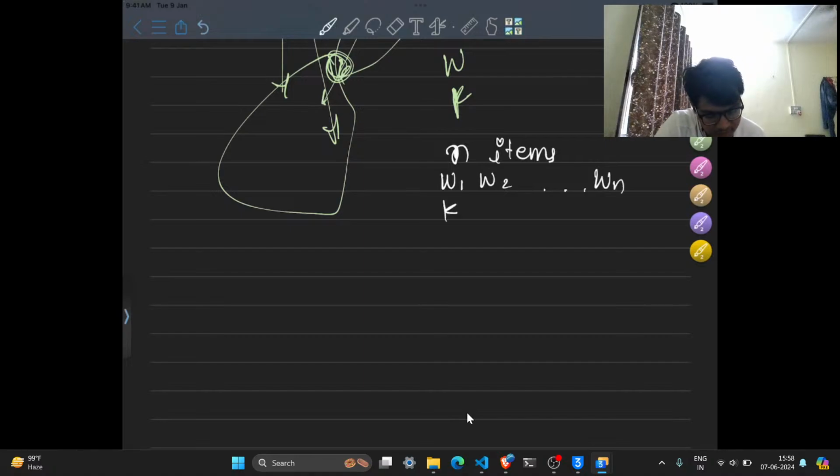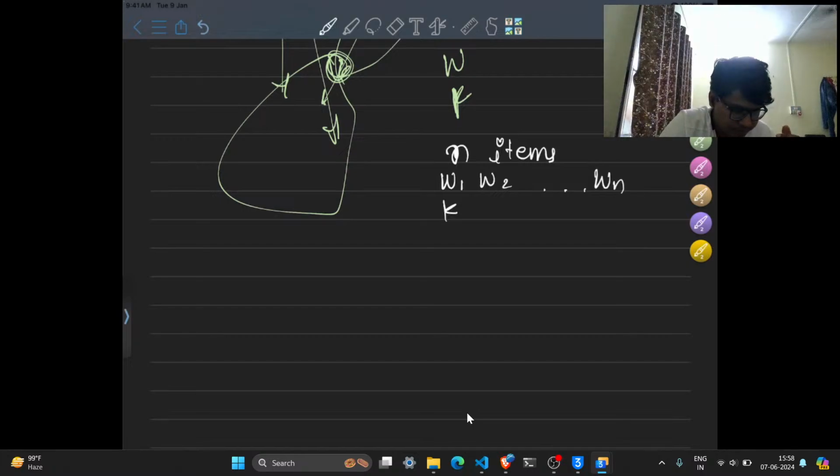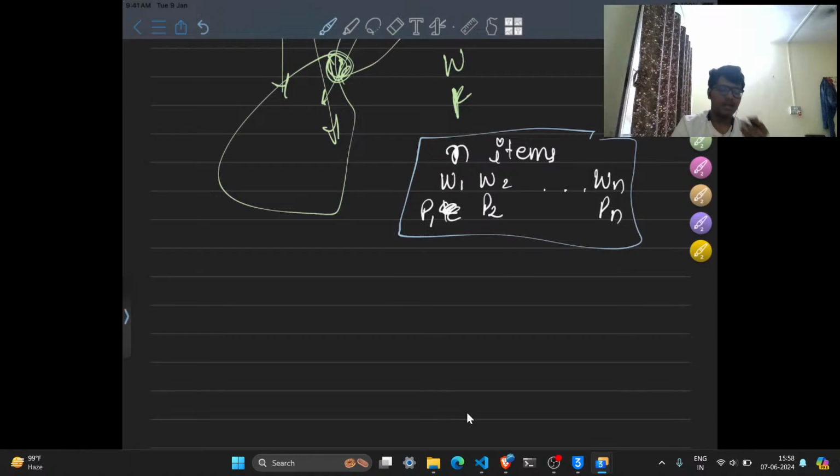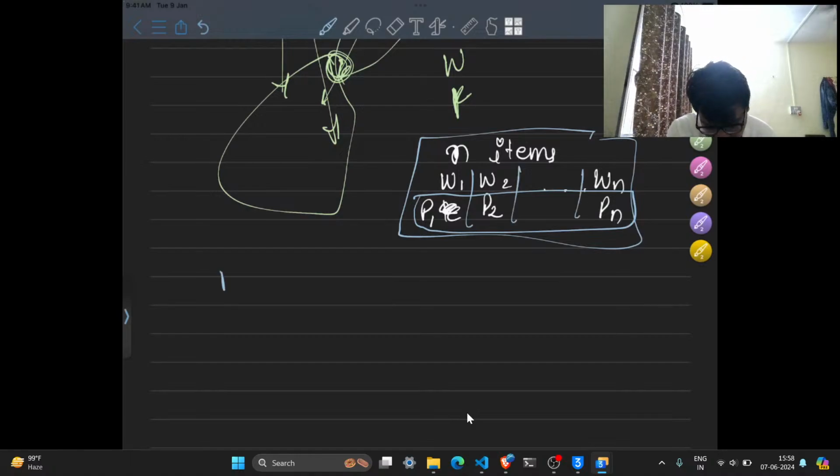Then the associated profit. What associated profit will you have with each of the items you will be given. So yeah, after you get all of it, then you will have to calculate which items you should take from this so that your profit is max.